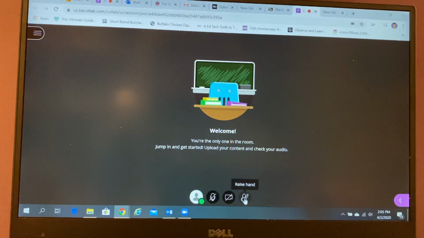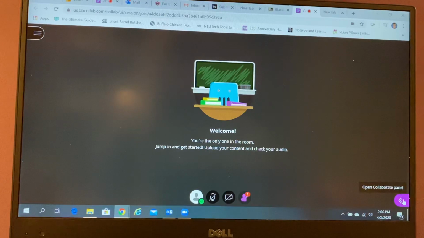The fourth feature is the raise your hand. If you have a question during the content or have a response, you can raise your hand, and I will see that you have something to say or you want to contribute something to the discussion that we are having. When you do that, I will say your name. Then I want you to unmute your microphone, and then you can ask your question or give your response to whatever I have asked. After you have completed that, you will then need to mute your microphone again and unraise your hand.